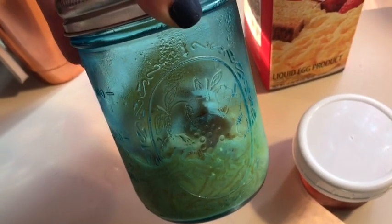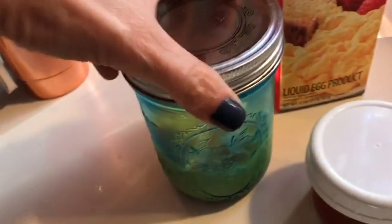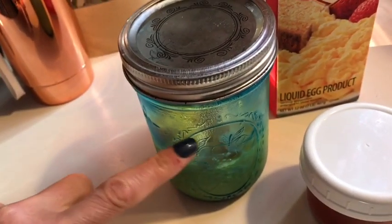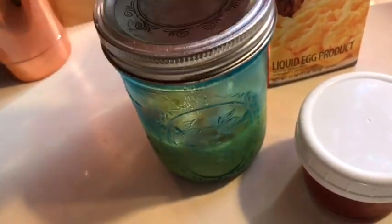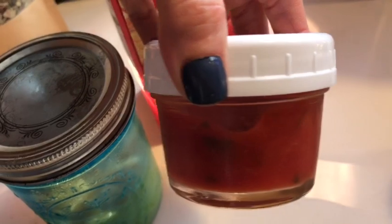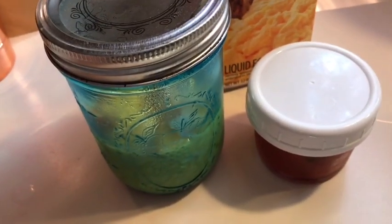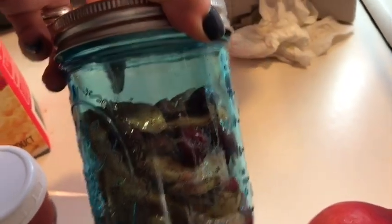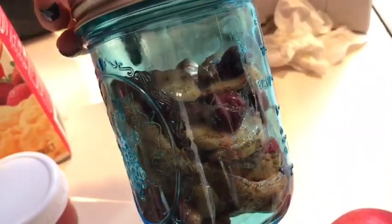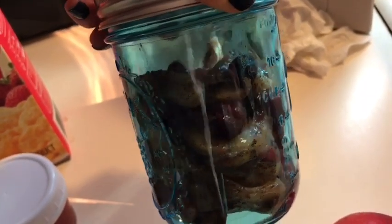This entire egg mug is zero points and loaded with protein. When I cook it in the microwave at work, I cook it for 30 seconds, stir, 30 seconds, stir, 30 seconds, stir — the eggs fluff up really nicely and it makes a decent-sized amount. I'll eat that with salsa for zero smart points, so lunch is completely zero smart points today.